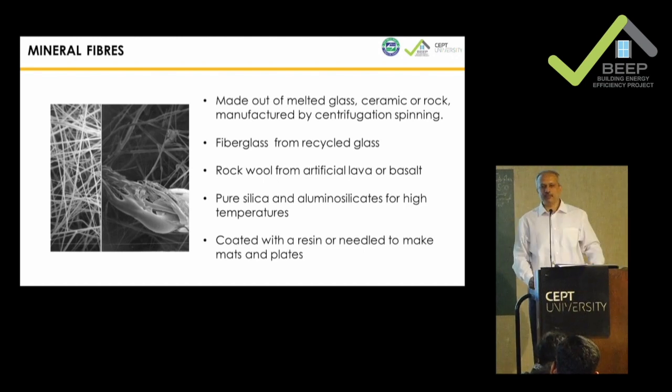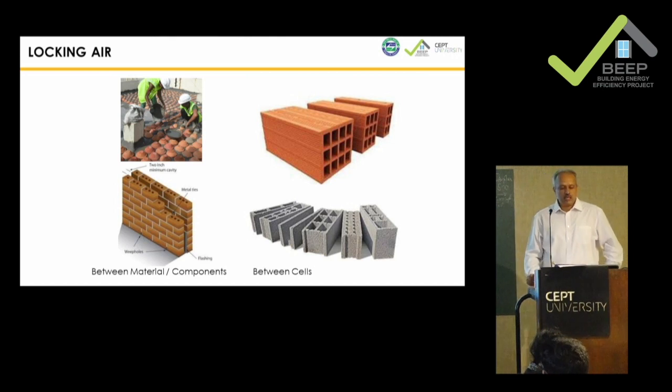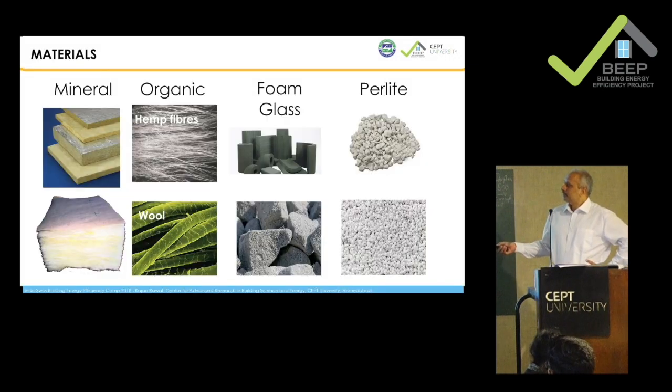So one set of materials is mineral fiber, and rock wool is one of the artificial ones. Basically, it's artificial lava and basalt, heated up to a certain extent to make fibrous material. They generally get coated with resin so that their performance and their life increases over a period of time. They do get pressed with a certain kind of aluminum foil to keep them in a certain shape. Generally, they are compressible materials. They are not rigid material.